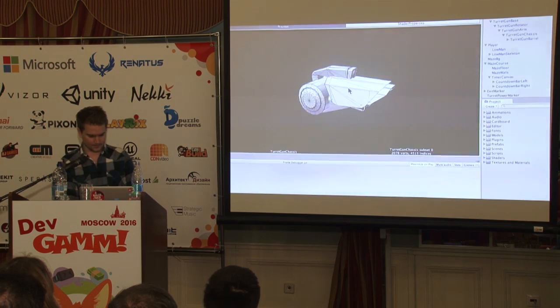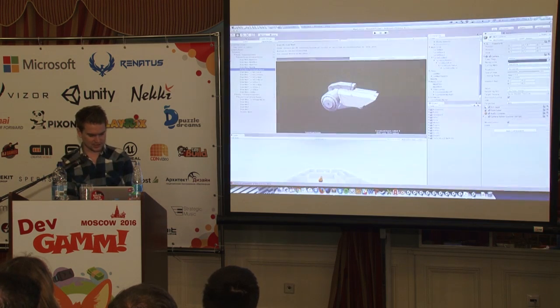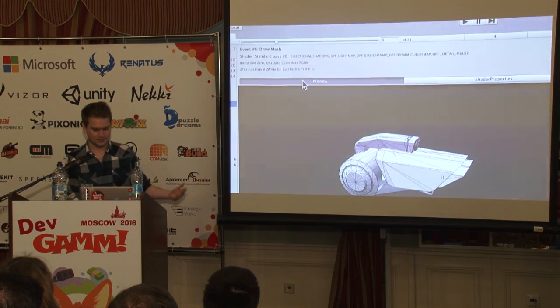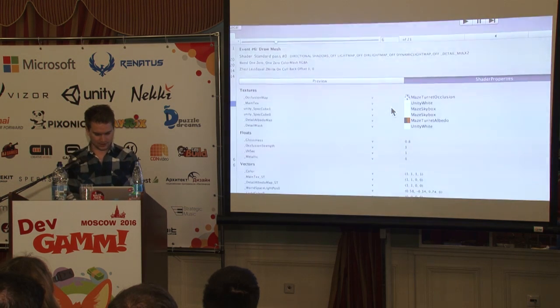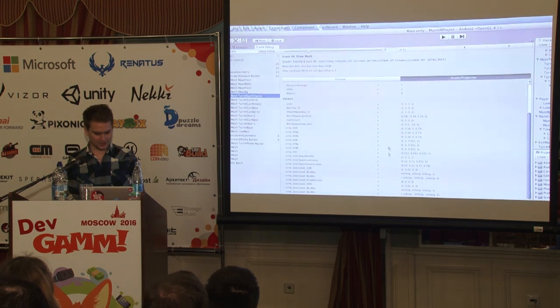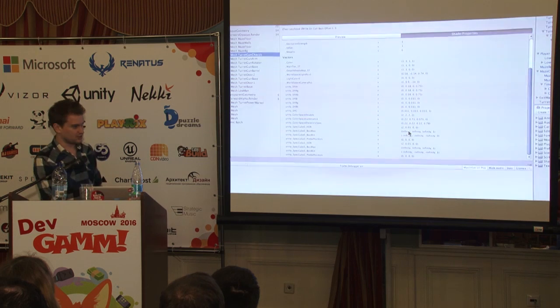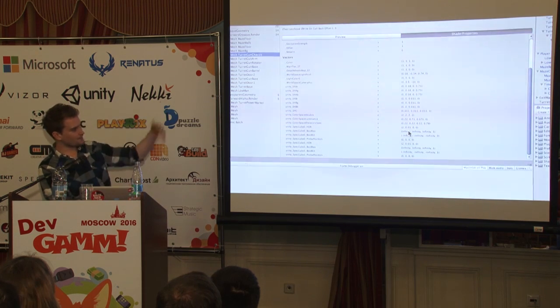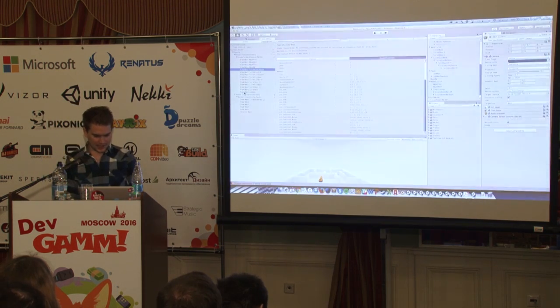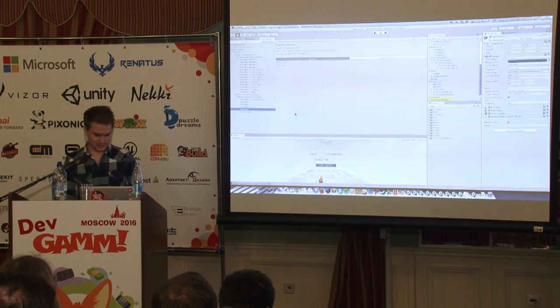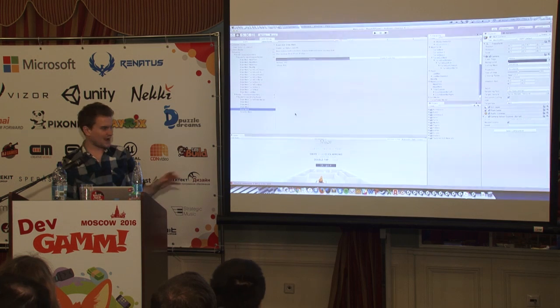So we have here how many vertices it uses. I think it even tells us it's using the standard shader, it has all these passes, and tells you all the shader properties and all the values. So that's everything the standard shader is doing, whereas the other shaders I showed you, like the vertex and fragment ones, are a lot simpler. It tells you basically everything in this stack. And you can see here the UI isn't getting batched at all.